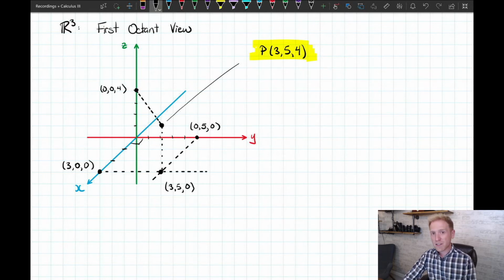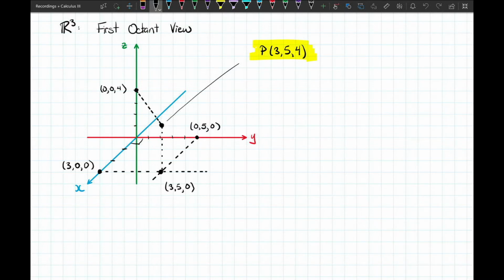It can be a little bit easier with a computer, and we might be able to animate and rotate in real time, and you get a better sense of that 3-dimensional space. Now that we know how to visualize 3 dimensions and 3-dimensional points, we can start building some of the real basics of geometry.